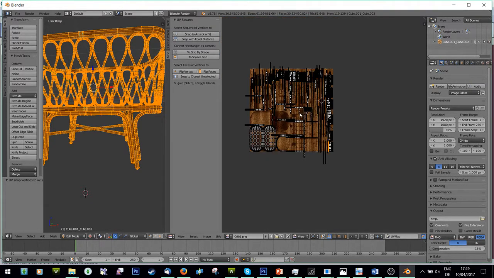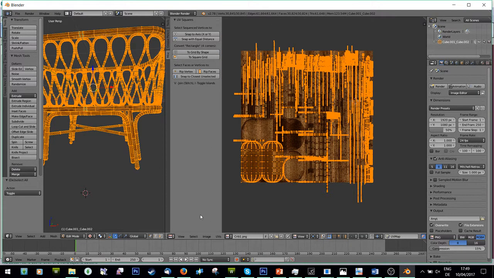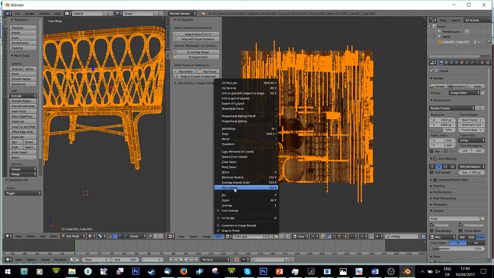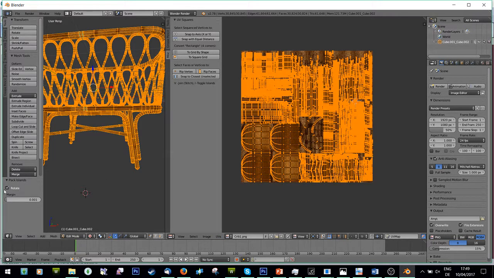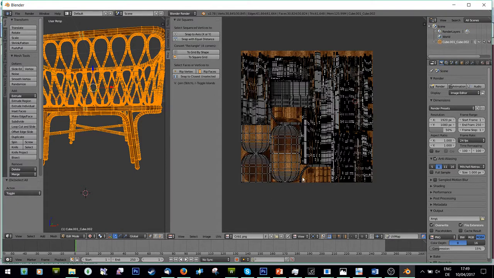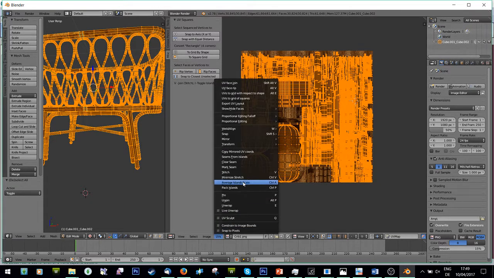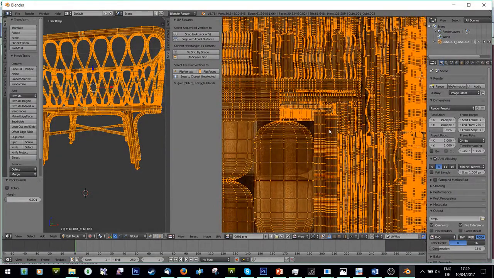Okay. Once you've done everything, you're just going to press A to select it all, and then go down here to UV and say Pack Islands. You're going to untick Rotate because otherwise it's going to turn things sideways, and have the margin set to 0.001. It'll also show you which ones you obviously haven't done. Let's do the same thing: UVs, pack islands. Then you can see it packs them all nicely.